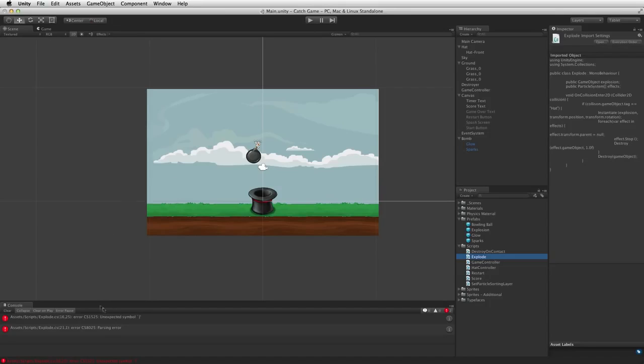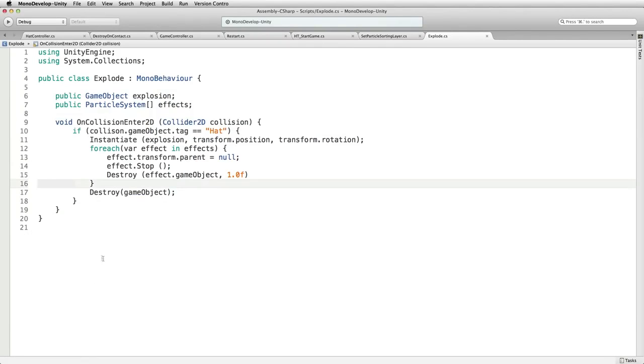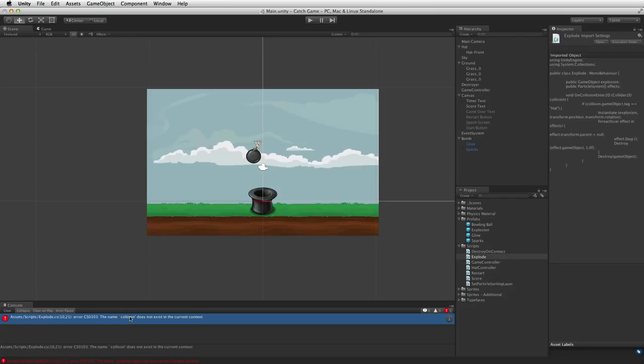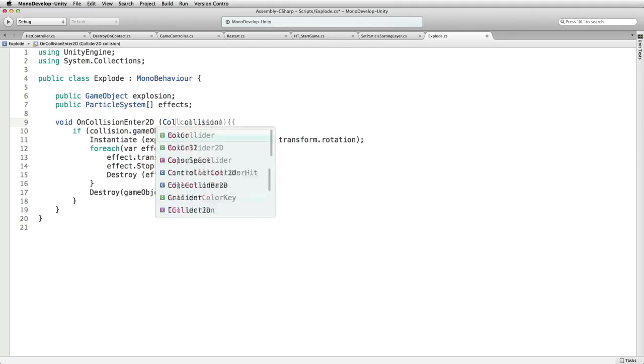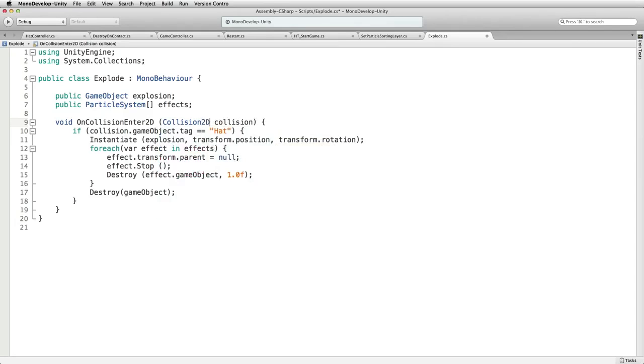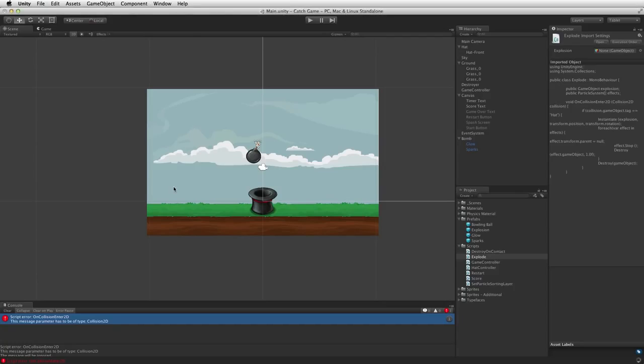And I've made a mistake. Where have I gone wrong? Oh, how about a final semicolon? Go ahead and save that. Come back to Unity. Oh, and I probably have a typo as well. Collision. There we go. Collider2D, collision. This should be Collision2D, not Collider2D, sorry. Probably me not paying attention to my code completion. I knew I would have one flurry of stupid errors while I did that. There we go. Clean, no typos.